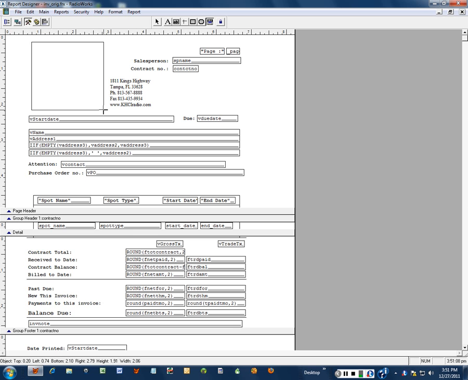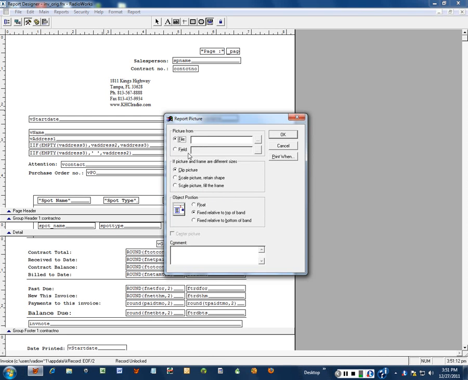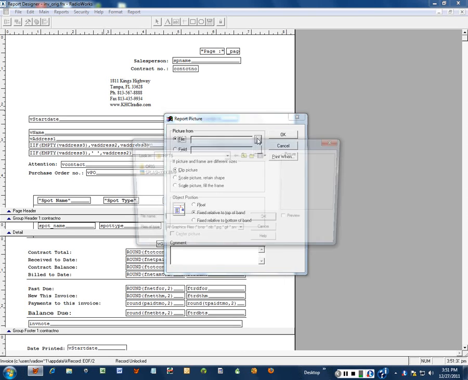Now when I release the mouse button, a window pops up, and it wants to know where is this graphic file that I'm going to get to insert into the invoice. So it's already got files selected, so all I have to do is come over here and click on this button and go find it.